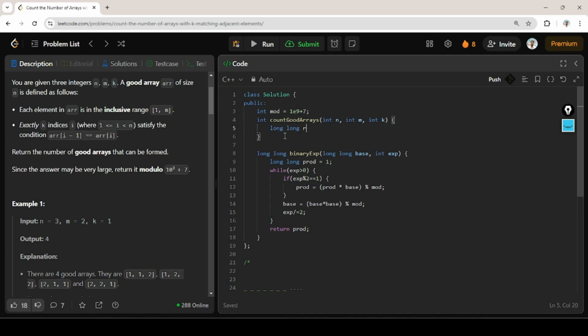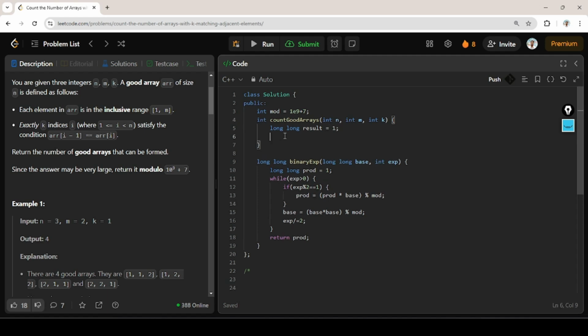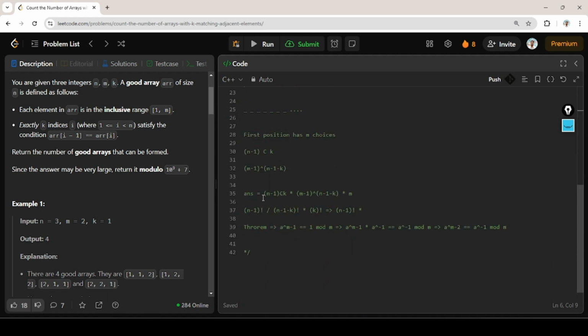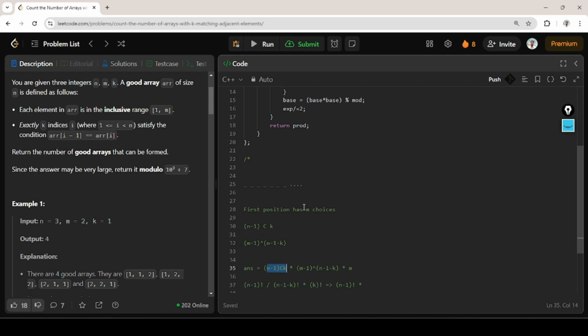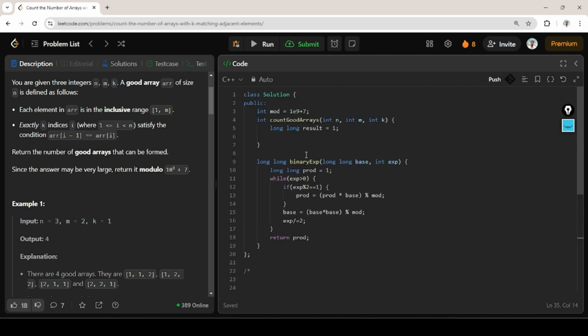Here I need to have a result, initially 1. So let me call this part. For this part I need an NCK formula, right? For that I can create a function.